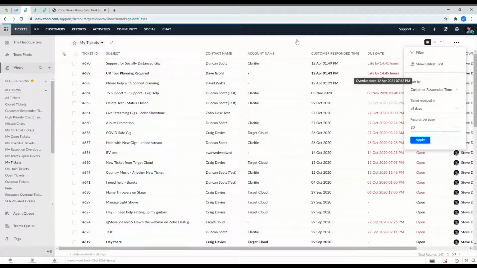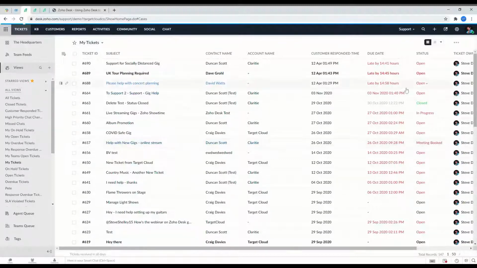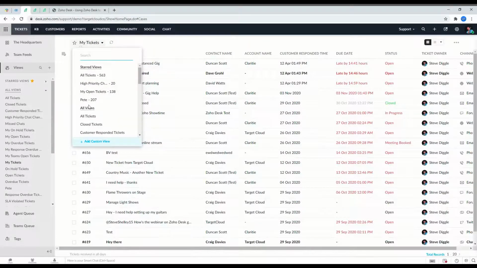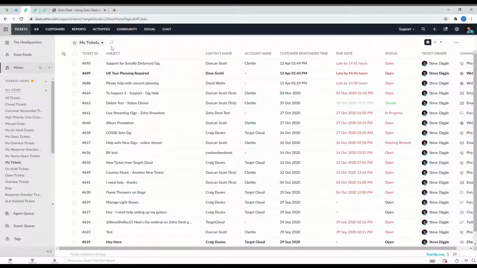Okay, so you'll see a lot of them are overdue, and that's because we've not used Desk for a little while in terms of training and adding new data. But some of them I have been adding yesterday. So in the views here, you can see we've got custom tickets that are provided by the CRM, but we can also provide custom views. We'll look at building them in the next half hour.